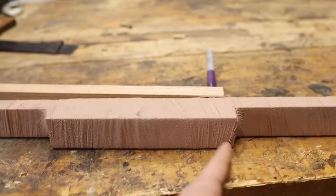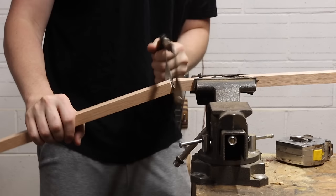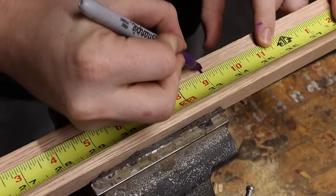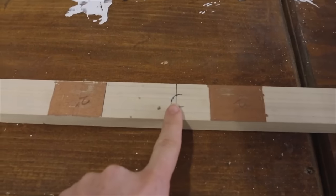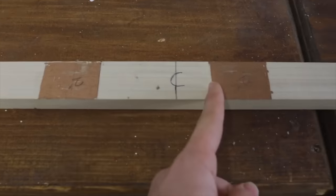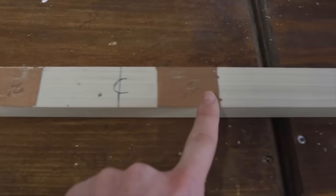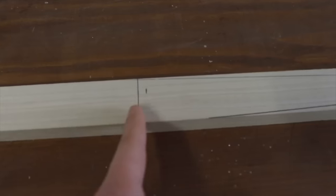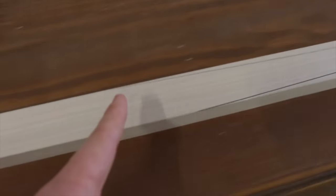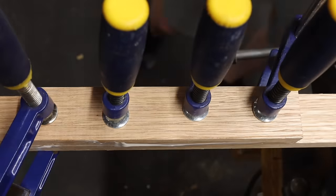Then I cut an 8 inch section that went right here on the handle. From a previous video: we first found the center of the bow, and then went up an inch and a quarter — that's where our arrow rest will be — and then came down from that point 4 inches, which is going to be our whole handle section. So it's an inch and a quarter up, or 2 and 3 quarter down from the center line, giving you a 4 inch section. From there you have the fade outs — 2 inch fade out on each side. Then go halfway down the limb, make a mark, and fade all the way down to 3 quarters of an inch. To glue the handle on, any wood glue will work — put wood glue on both pieces of wood and clamp it down. If you don't have clamps, you can throw a brick on it as your pressure.